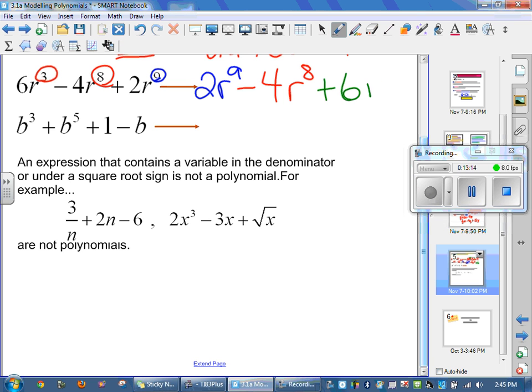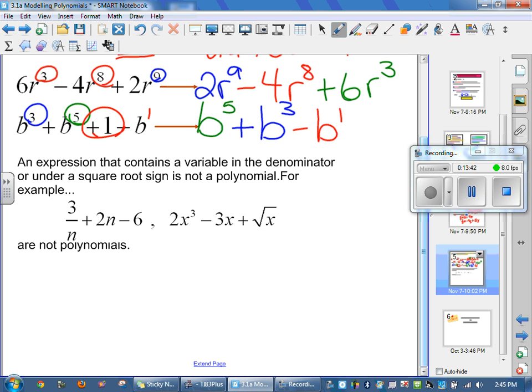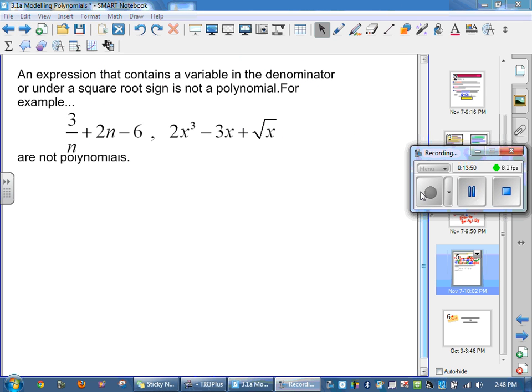Okay, on this one, the next one, we have a 5 that goes first. So b exponent 5. Then we've got a 3, who's second biggest, positive b exponent 3. Then we've got a b with a hidden exponent 1 that will go next. And he's a negative, so we're going to subtract b exponent 1. And our very last ones are constant. The positive one is a constant, and the constants always go at the very end. So we put our plus 1 on the very end. Check your work.